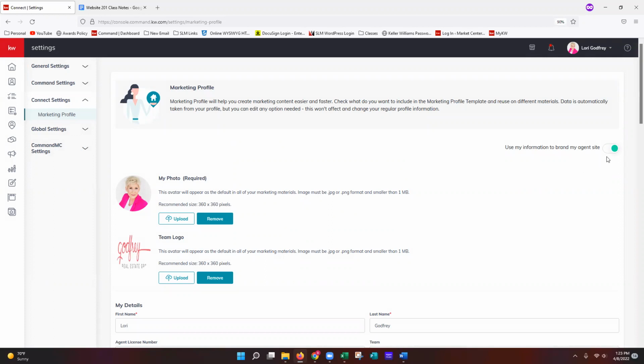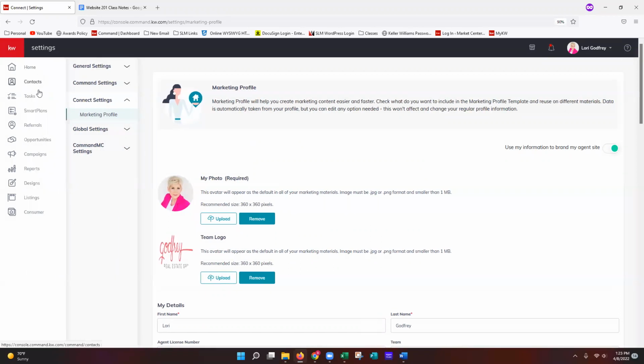Once you guys have confirmed that this is showing up now as a green bubble, we're going to go ahead and go into our consumer platform. So for the consumer area, it is the last icon on the left-hand side. And if you guys ever second guess which one it is, if you click on the white KW in the red square, it will label all of them for you, which sometimes makes it a little bit easier.